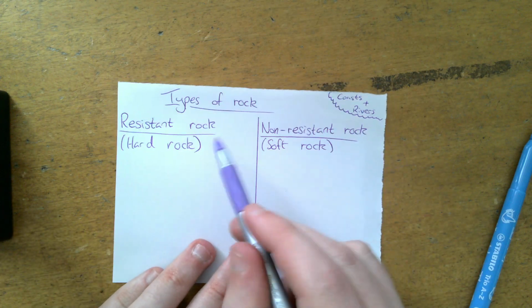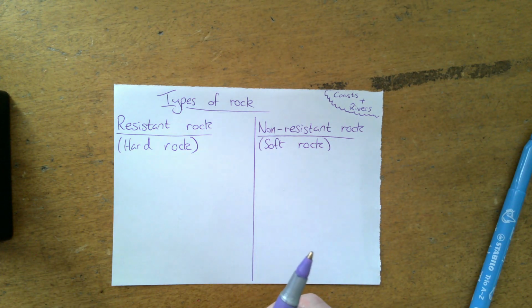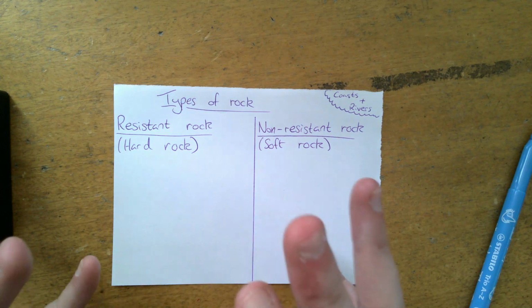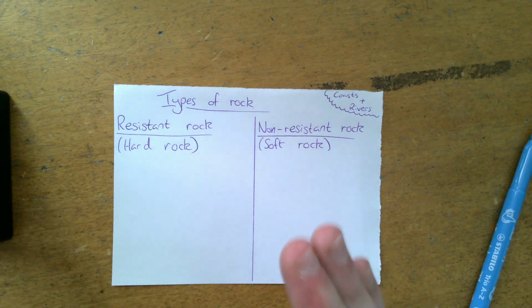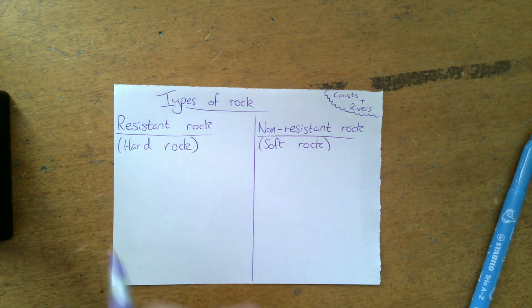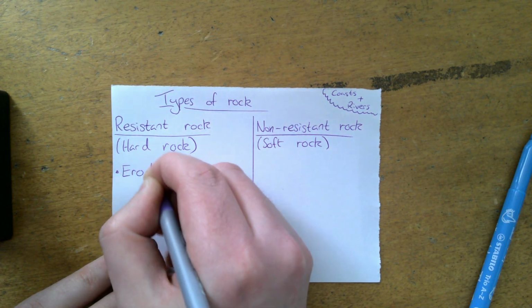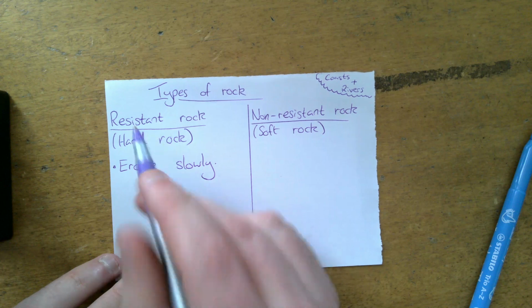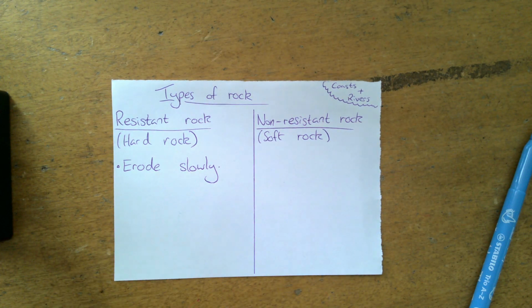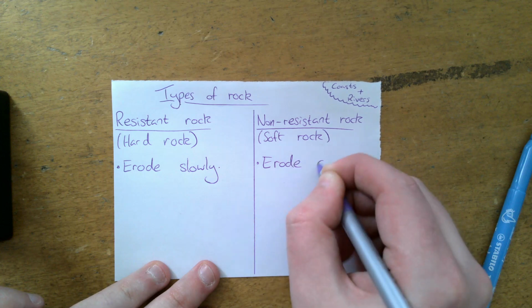Now these mean the materials that things like a coastline or the sides of a river are going to be made out of. Alright? Not all rock is the same. You get different types of rocks for various different geological reasons. Now, what is the actual material difference? Well, hard rock, our resistant rock, is going to erode slowly. Okay, it's more resistant, it can withstand the erosion, it can withstand the waves and the moving water in the river. Whereas non-resistant rock will erode quickly.